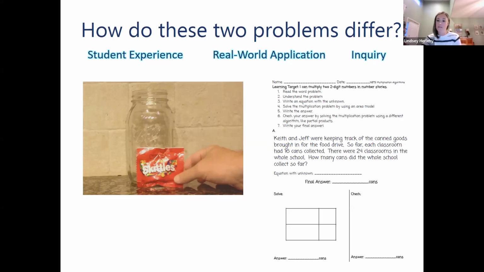When I look at the one on the right from the textbook, it has a very high level of literacy demands. There are a lot of words on that page. There are a lot of directions. There's a story problem. It's in one language. When I look at the problem on the left, it is a video with no words. Well, I guess it says Skittles, with virtually no words. There's no one giving directions. It is a video that's easy to follow and is visually interesting.